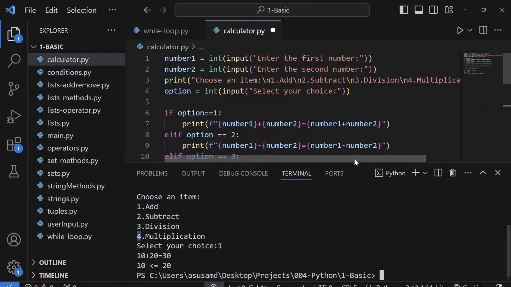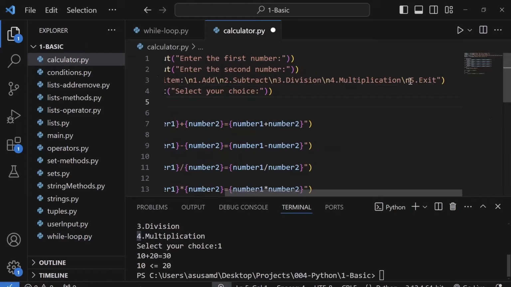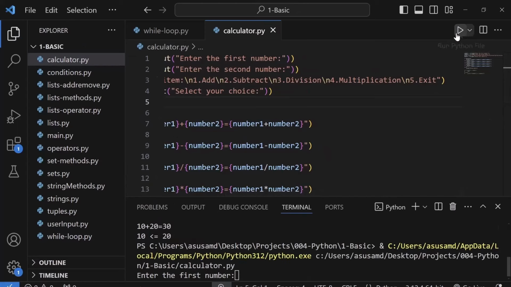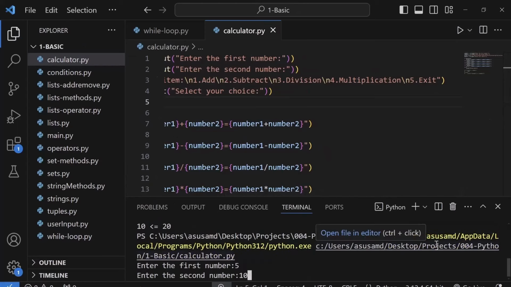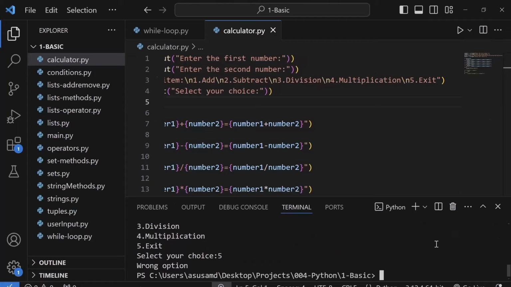So here, after this, I add another option, number 5, exit. After adding this option, if I run my program, number 1, number 2, and if I choose number 5, it says wrong option and it will exit the program because it's not in the loop.